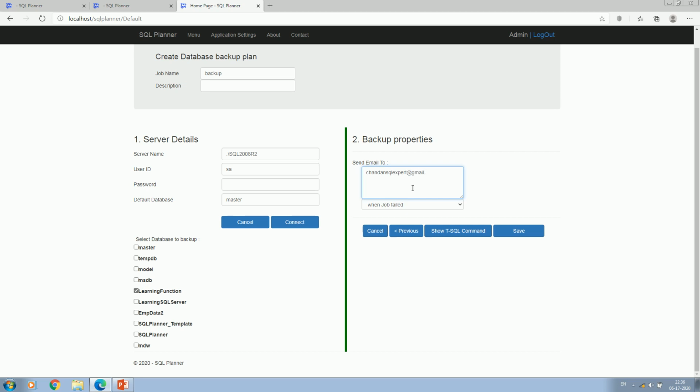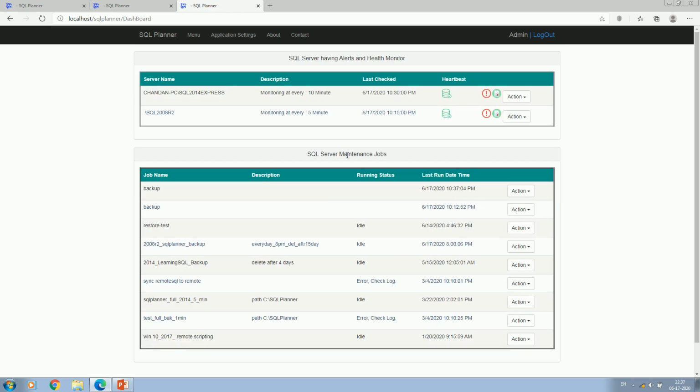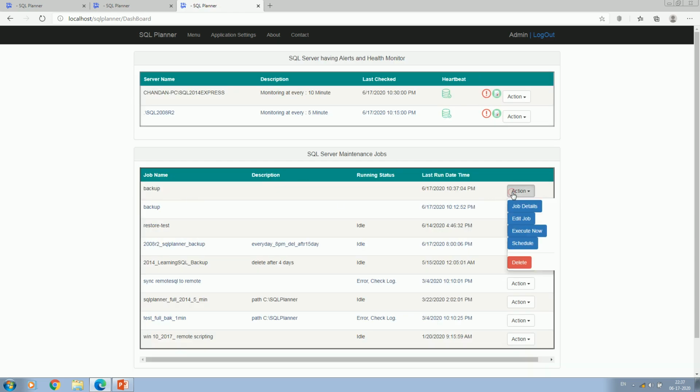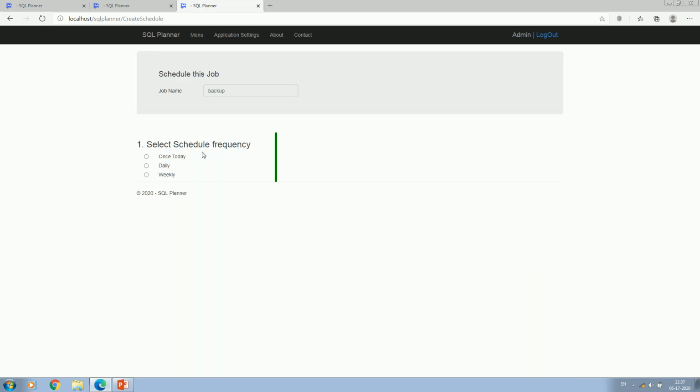Whichever email ID you have specified will receive the alerts, and you can review the SQL command. It is not exactly 100% as it is, but it can give you a fair idea of what it is going to do in the background. You can execute it right now to test it, or you can also schedule it.